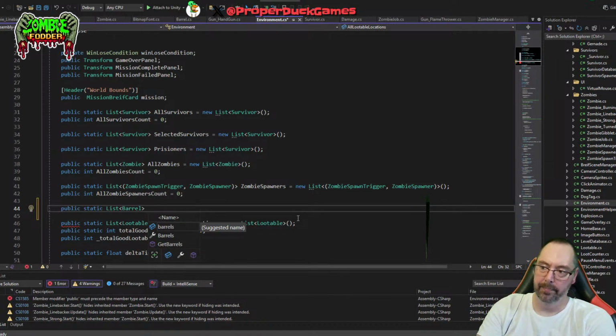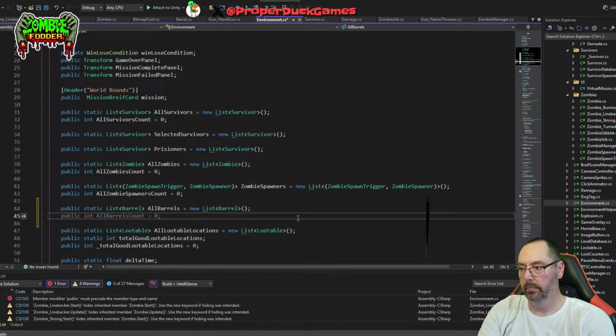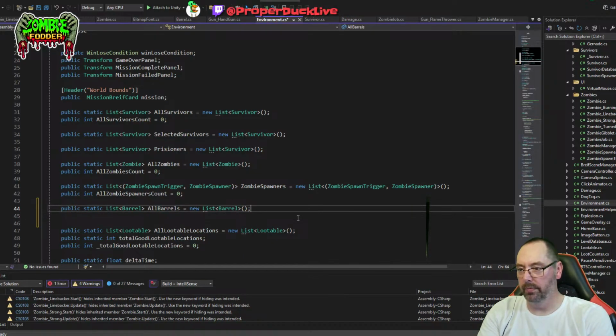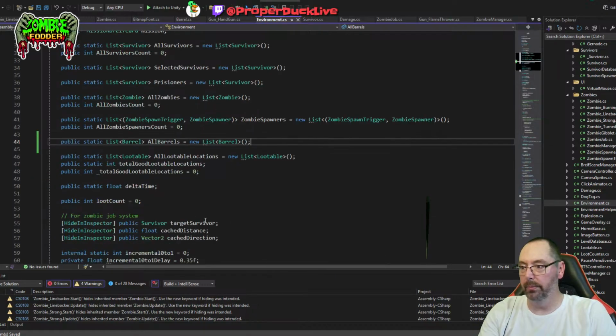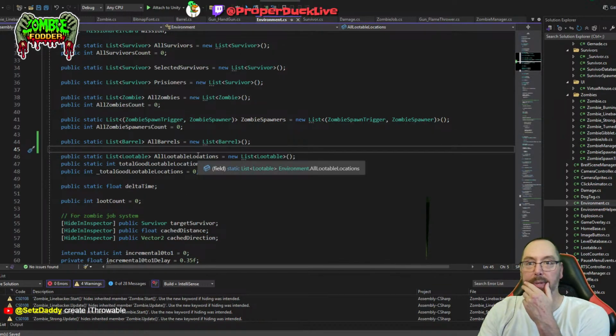Huh. I don't need to know the count of all the barrels because I'm not going to have like a destroy all barrels. Or should I? Would that be a mission? Like you got to go through and destroy all the barrels in an area?